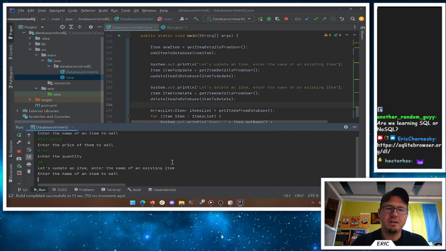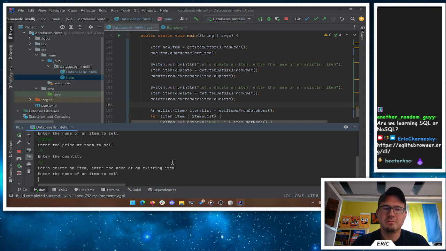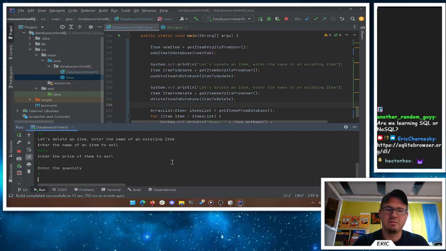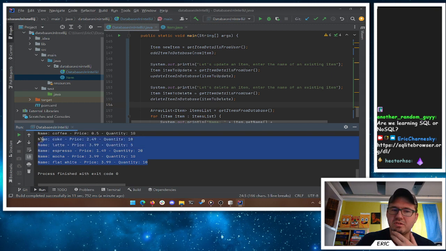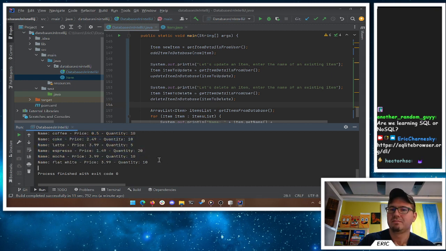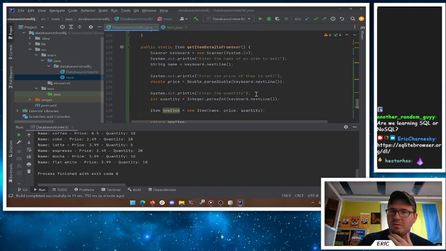All right. Let's update an item. How about we update the coffee? Let's put coffee on sale for 50 cents. And we got 10 of those, and then we'll delete an item. Let's delete the bits here. The price doesn't matter, the quantity doesn't matter because we're deleting it. Maybe we shouldn't have asked for all those. Maybe we could have just asked for the name here, right? And now we see we have coffee for 50 cents. It looks like it got updated. We have all of our other items. We don't have bits anymore. Right? Pretty cool. Seems to be working.